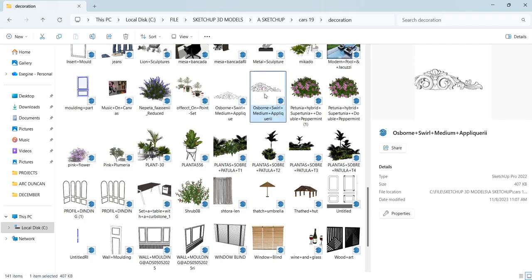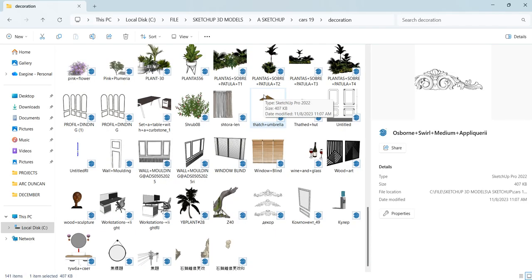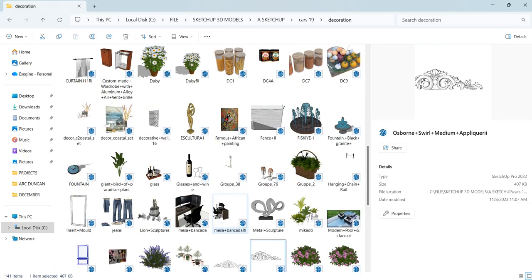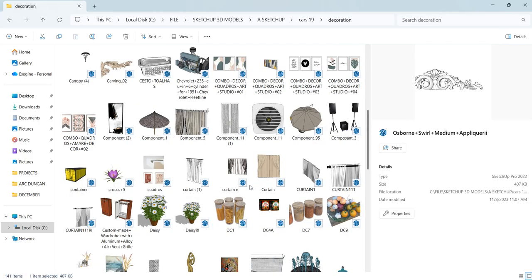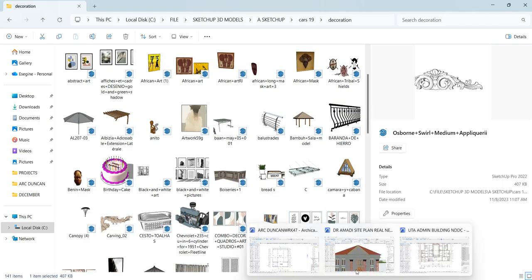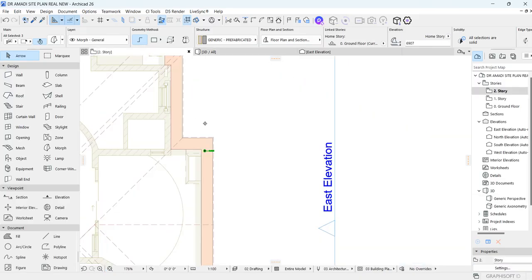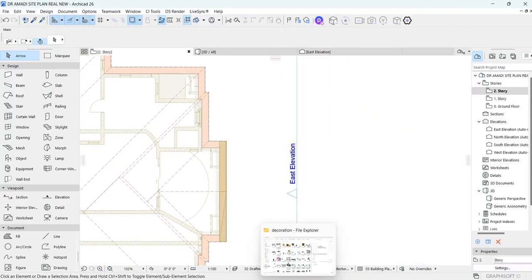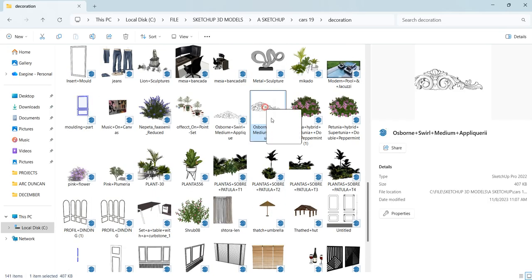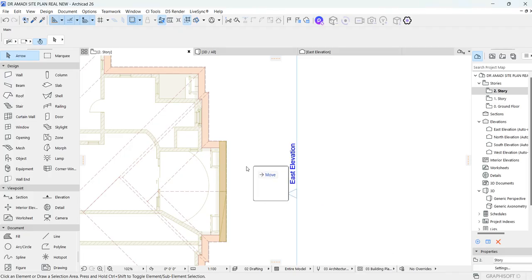Let's see how I can use that particular one. There is one I downloaded, but I'm not seeing it again. Okay, let's make use of that. So we'll go to the first floor as usual, then come pick this.